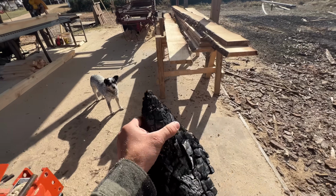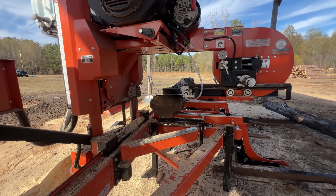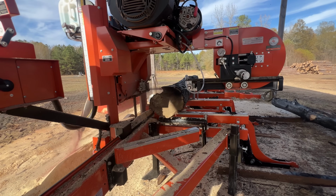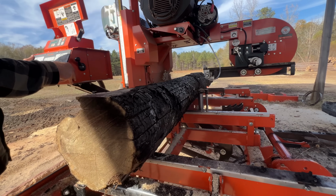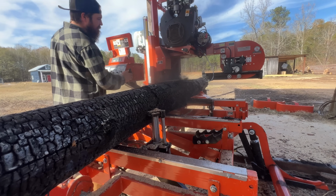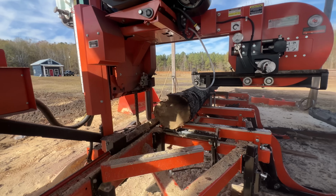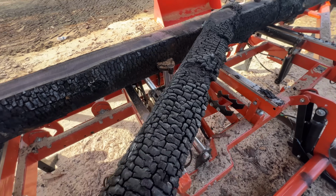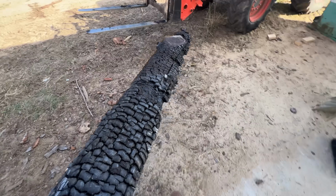I had to get rid of that piece. It was in the way. That's ugly stuff to deal with right there. It's all that burnt, I don't even know what to call it, but it's nasty.